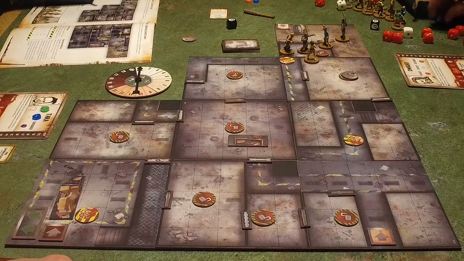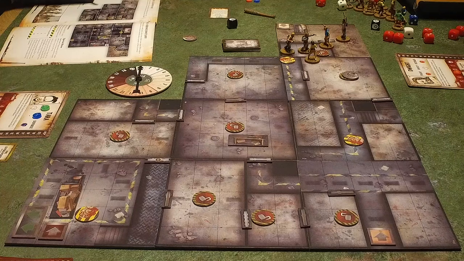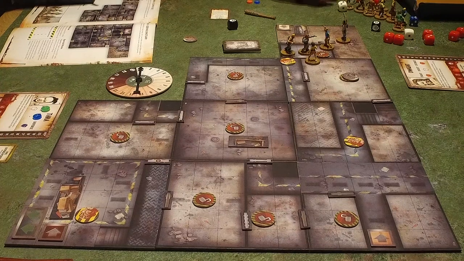Hates Dwight. To one. And then everybody within three spaces can lose the stamina. So we're all losing the stamina. Damn. So Dwight, you're hurt as well. Oh, I'm really hurt. I'm down to two as well. Right. I'll swing at this zombie.